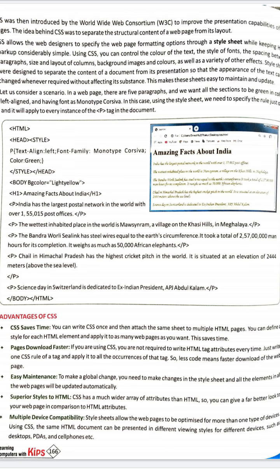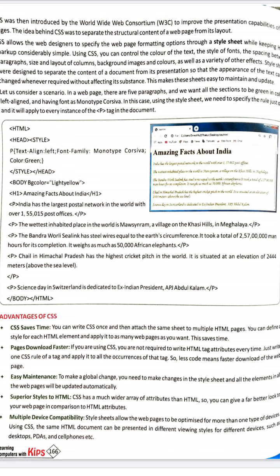After that, style and head are closed, body started, h1 heading 1. In heading 1 it is given: amazing facts about India. After that the p tag is started. I told you that whenever you use the p tag, these styles will be applied automatically, meaning text will align left, family monotype and color green.